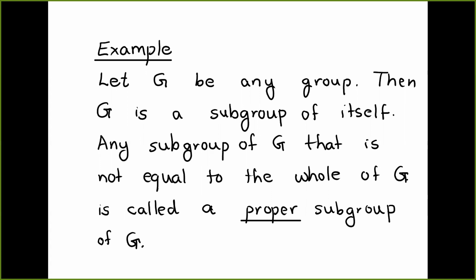Since this is not a very interesting example of subgroups, we have a special name for subgroups that are not this. Any subgroup of G that is not equal to the whole of G is called a proper subgroup of G. This is terminology that we may often have to state later in the course.